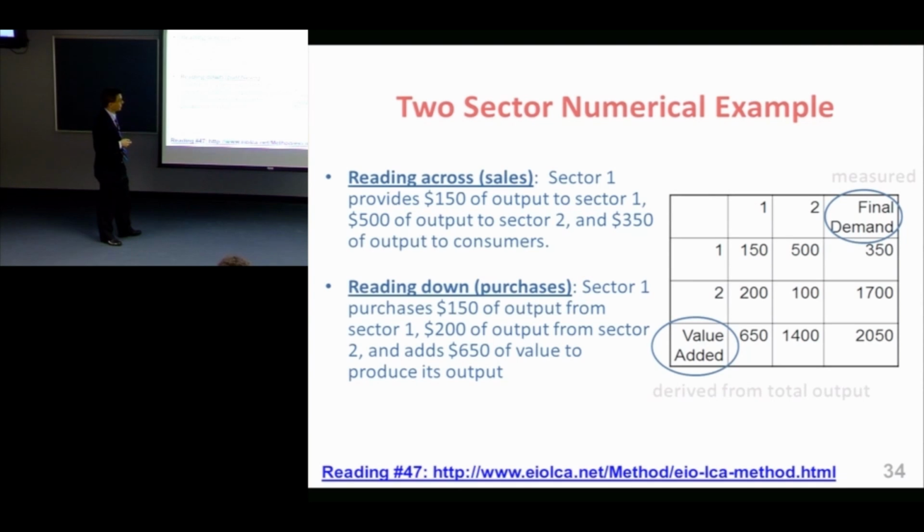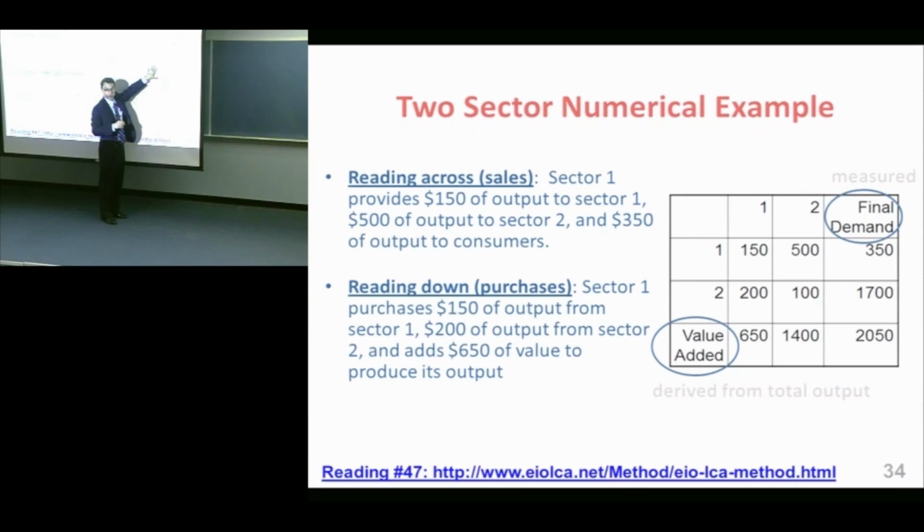So this is just a simple, you can think of it as an economy. They're adding here a final demand. So let's think of these as the consumers. 1 and 2 are your sectors. And your final demand, these are the consumers. Okay. How we get the value added is a mystery to us for a minute. I'll show you how that's done in a second.